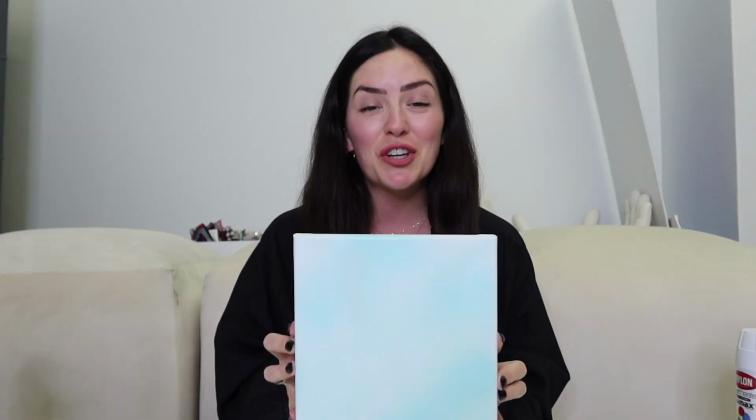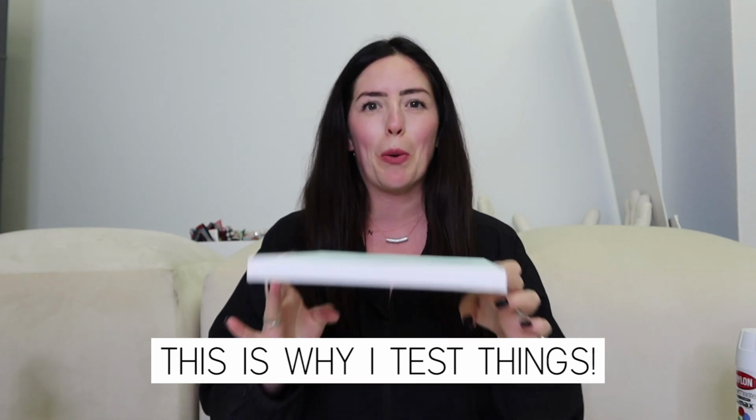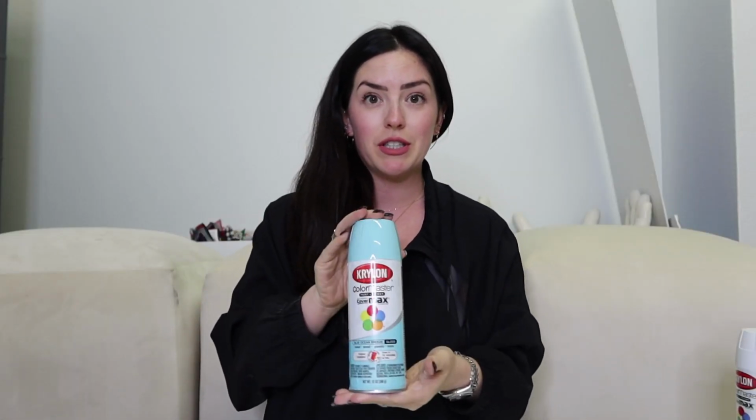So, side note, we let this dry for a little bit. After this cured, it felt like a little more Caribbean than baby. So I am going to go back to the store and I'm gonna get a little more traditional baby blue versus this Caribbean. So at the reveal, after they do it, I'll share what colors that I picked out that felt a little more like the baby boy is coming and not we're going to the beach. But for all intents and purposes, we're gonna continue to do this.